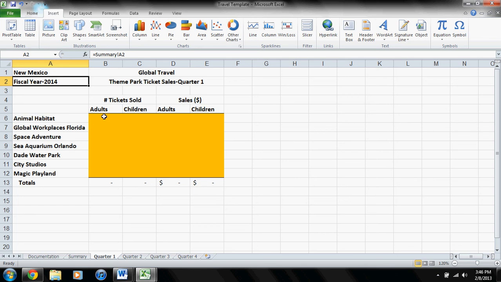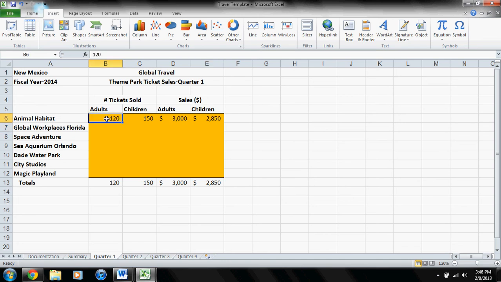In the range B6 to E6, we'll enter the following. B6 will be 120. The children tickets, C6, will be 150. The total number of sales for adults will be 3,000. And then the total number for children will be 2,850.